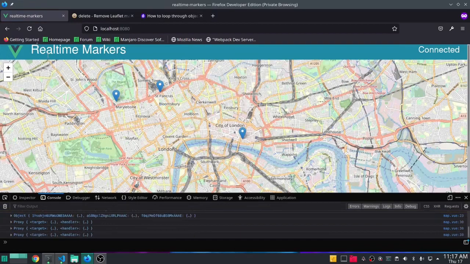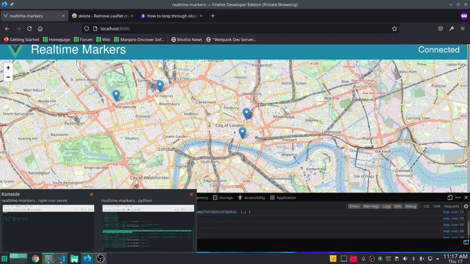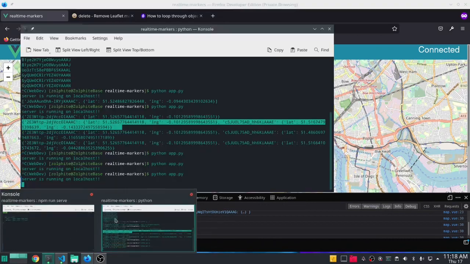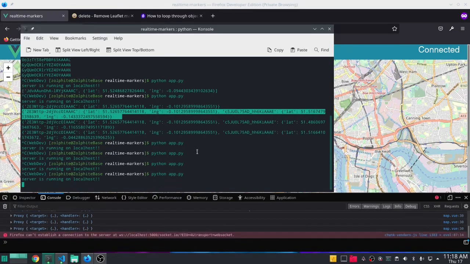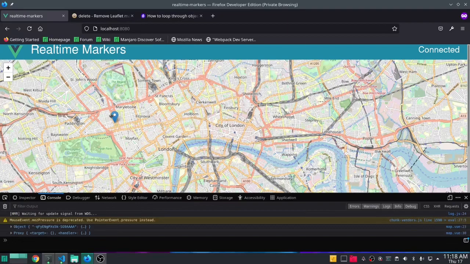Huh. So I left the marker right here. I'm going to refresh. That gives us a new ID. I click again, and the old marker is still here, and the new one is here. So it's working. It's working great. But it doesn't look like it because we're not deleting markers when people disconnect. I'm going to restart this. We're going to refresh the page. I'm going to click, and we see 1.